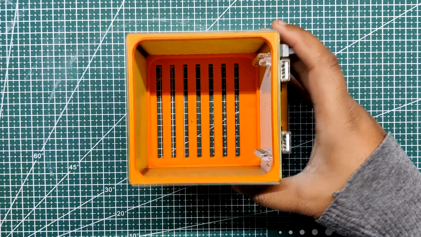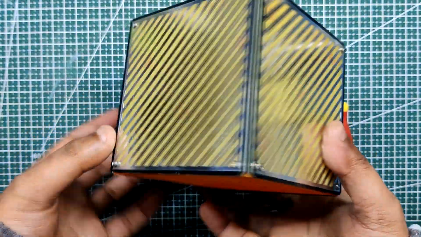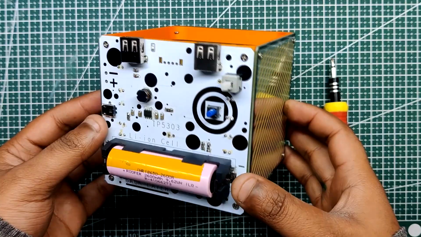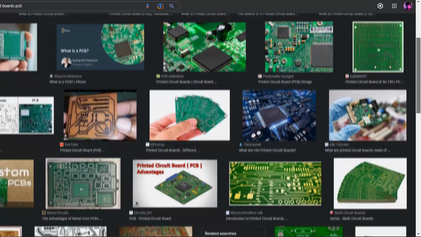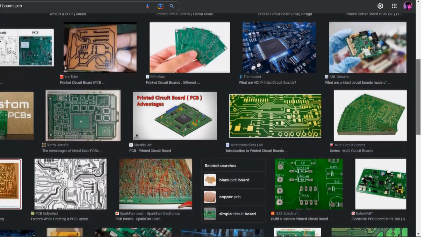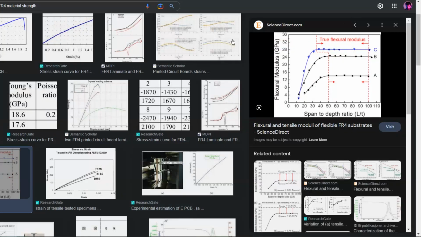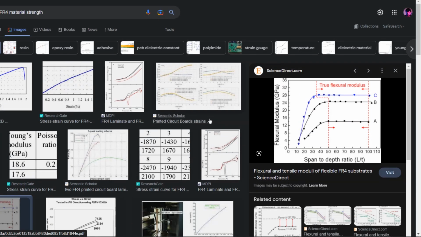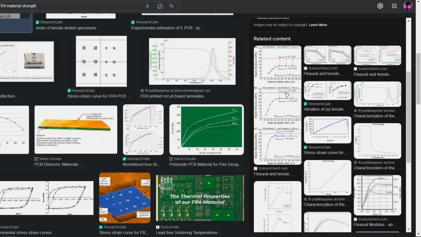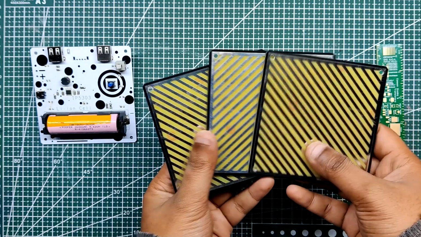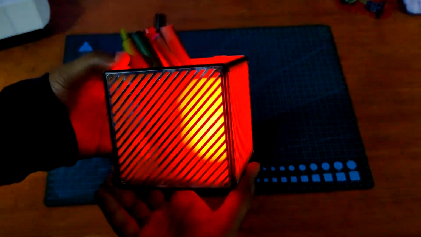Here is the final result of this crazy build. A pen holder created entirely out of PCBs. This project tests the limit of using PCB as a material. Typically, PCBs are used as the circuit board for various component devices. But FR4 is a structurally sound material that can be used to prepare the body for some devices as well. In this case, PCBs were used for creating the circuit and the body, which is amazing.